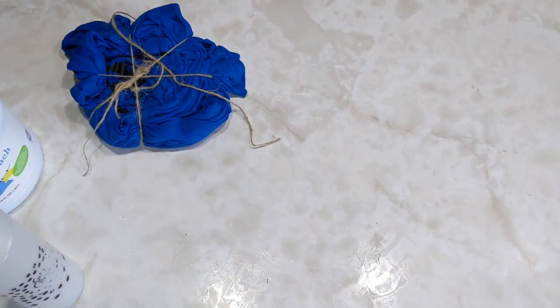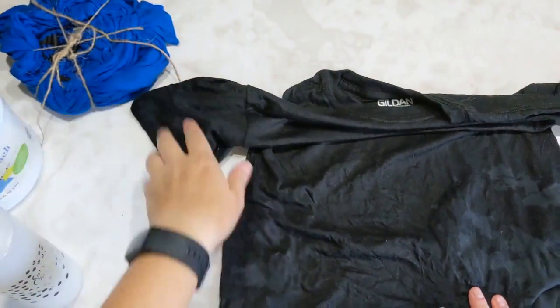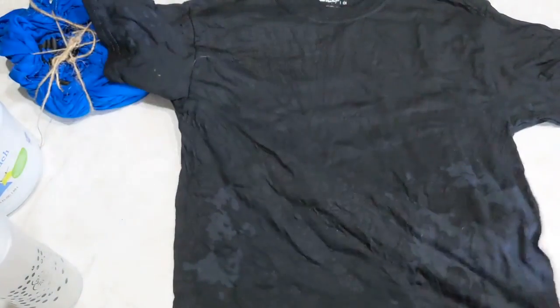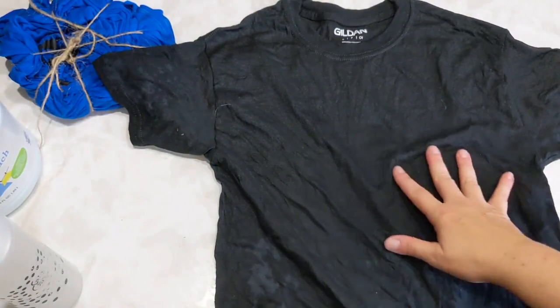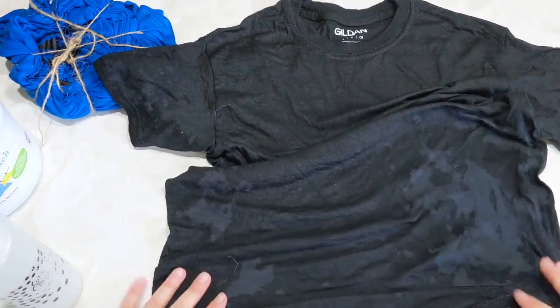Use dark colors, that's what's going to work best. It would be interesting though to see how this would look with a pastel color. The color contrast would not be as obvious. So this one I'm going to do something different. I'm going to fold it horizontally across, and I'm going to start at the bottom.